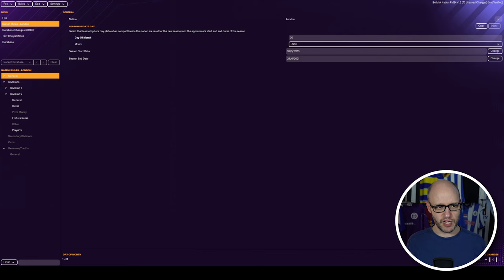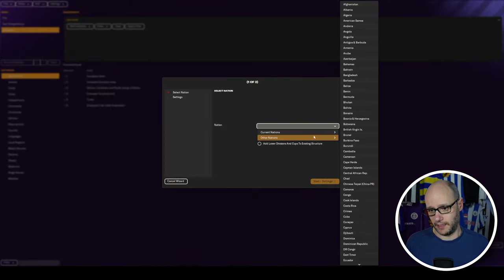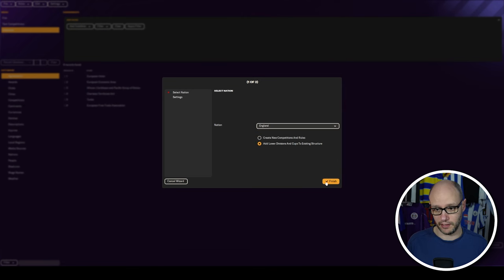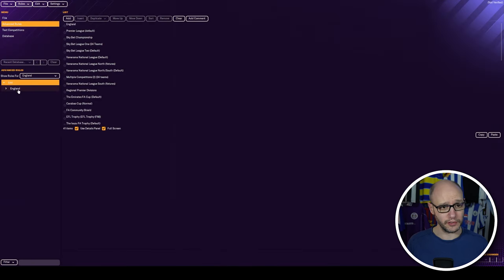I'm going to reload this file, and we're just going to go straight into advanced rules and see if we can do it in there. If you haven't seen it before and you're following this, this is a great time to show you. To be fair, you just get used to it. I'm looking for London, but actually I want England. Always add lower. And then I'm going to go into England's advanced rules because we want to copy for Championship playoffs, or for the EFL's playoffs route, right?